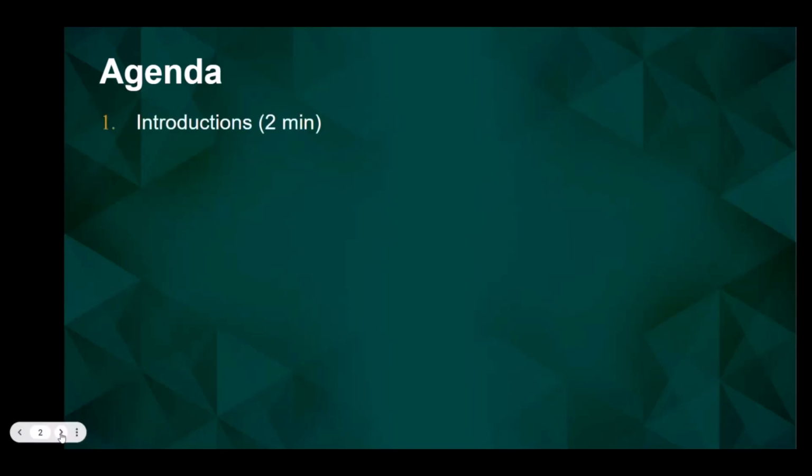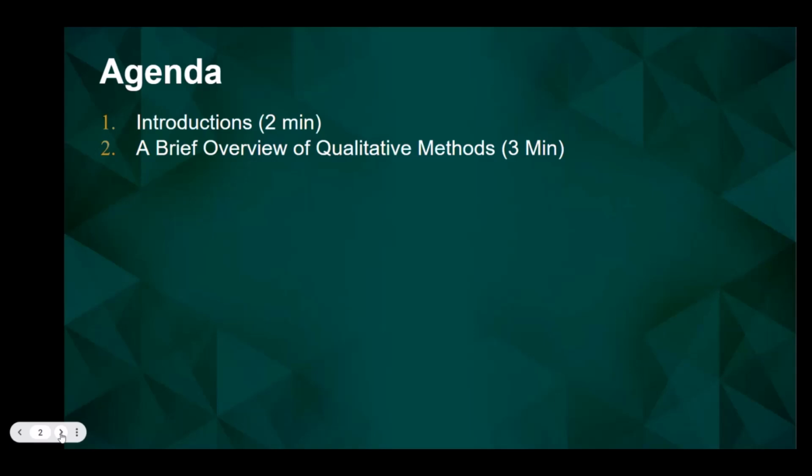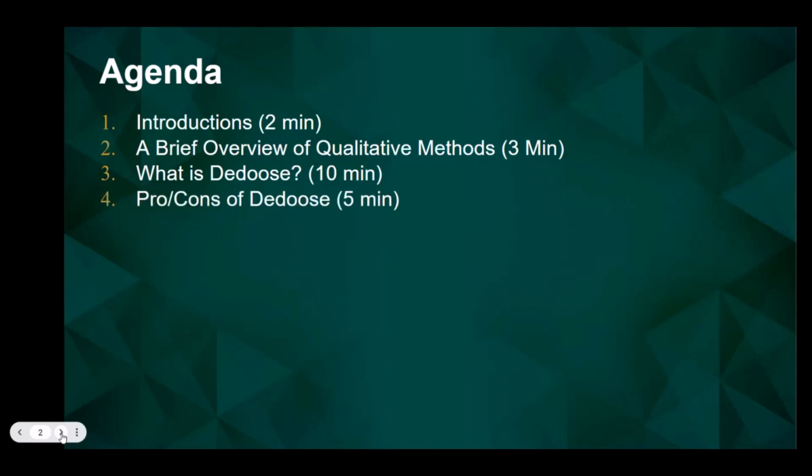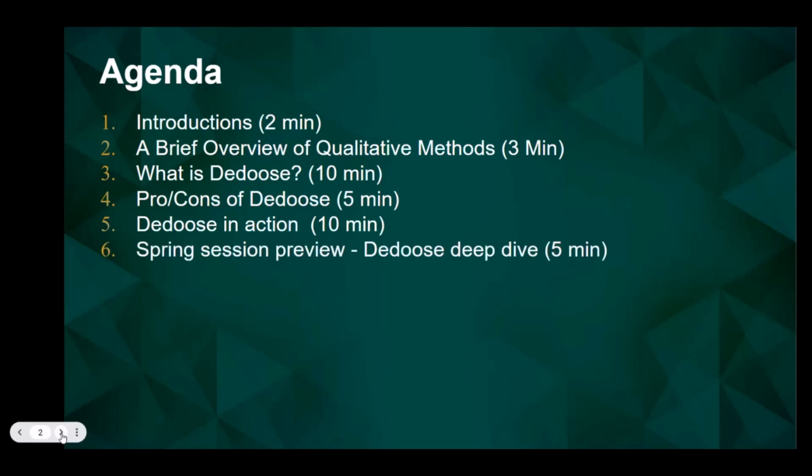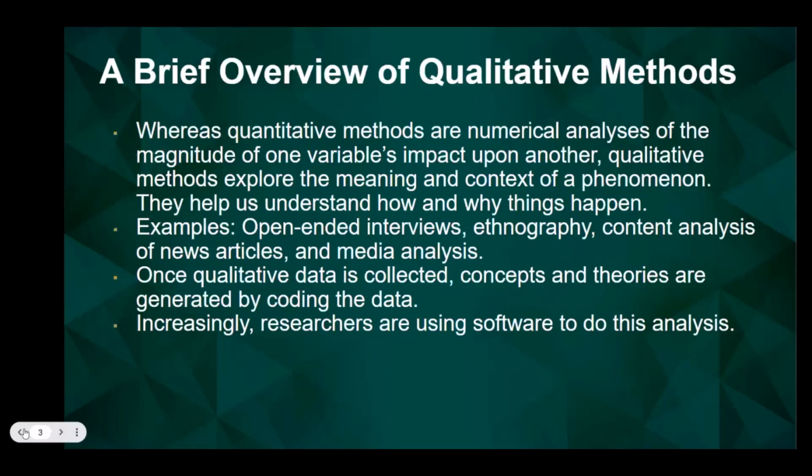I'll start with the agenda. We're going to briefly touch on what qualitative methods are, in case folks are unfamiliar, although I assume most people viewing this are familiar, but just to recap, to guide why Dedoose is particularly useful for qualitative methods. We'll talk about what Dedoose is, some of its basics, some of the pros and cons. We'll give some screenshots from our own projects and do a little preview of the spring session where we're going to do a more hands-on Dedoose training. And then we'll have time for Q&A if we have any questions. All right, so I'm going to turn it over to Jaime.